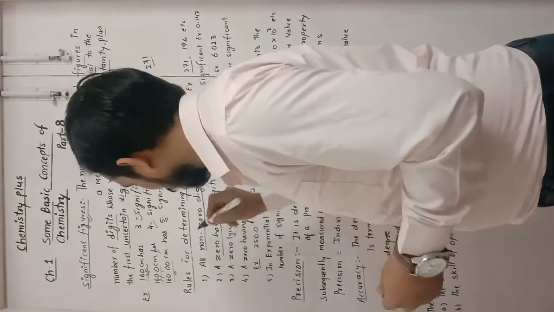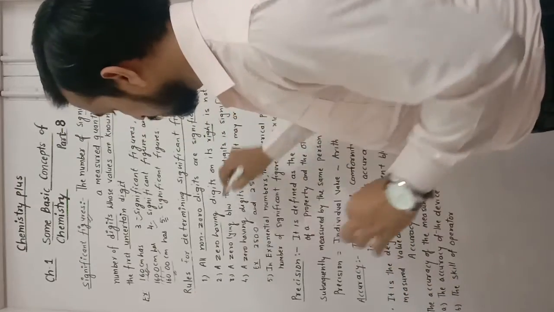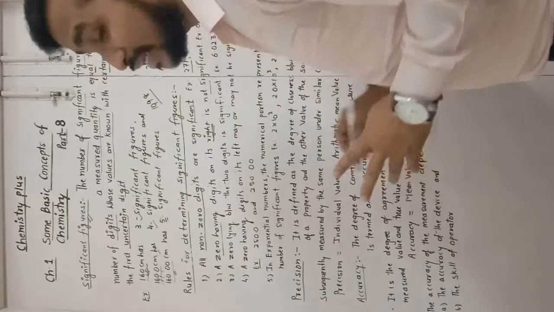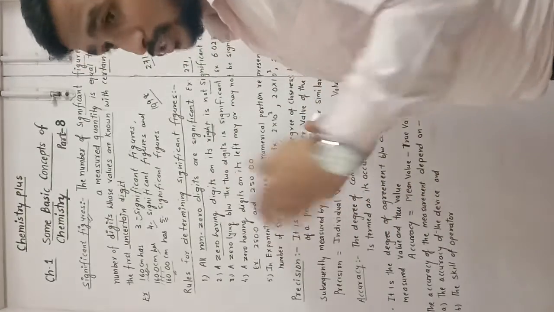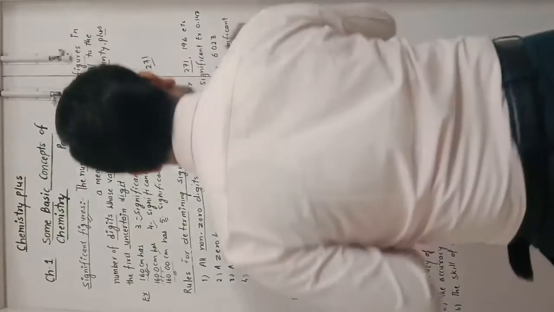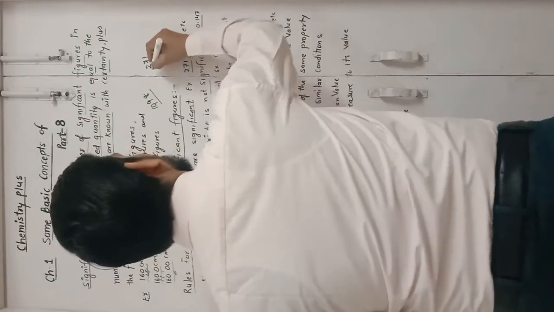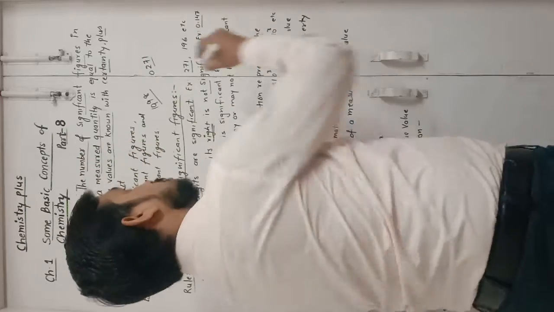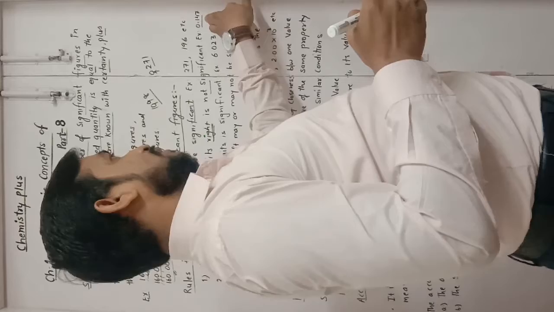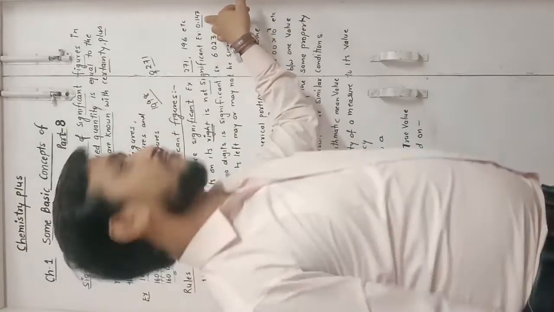The second rule for determining significant figures is that a zero having no digits on its left side, I repeat, a zero to the left of the digits, is not significant. Whenever the zero comes at the left of the digits, it is not counted as a significant figure. For example, 0.147 or 0.271: this zero is not counted for significant figures. Similarly, in the example 0.147 there are only three significant figures.